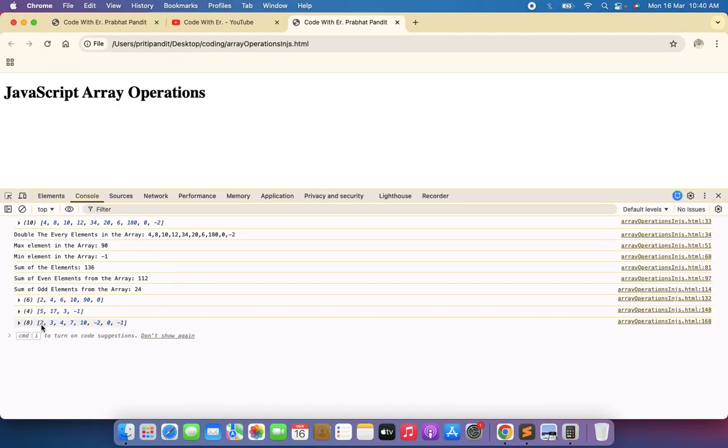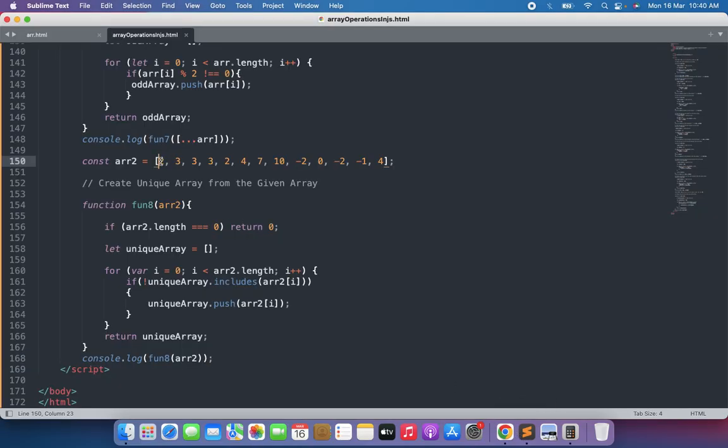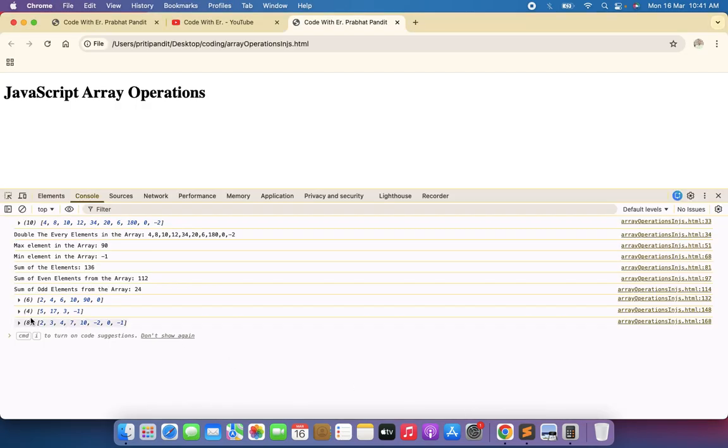So we got here the unique values: 2 3 4 7 10 minus 2 0 and minus 1. It has removed all the duplicate or redundant elements. It will only show 2 3 4 7 10, minus 2 0 and minus 1. So this is doing great now.